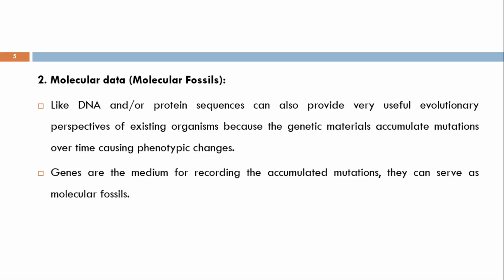So now the most advanced method which we are currently using is known as molecular data, the molecular fossil. Why do we call it the molecular fossil? Because since the starting of the existence of the cell, there was a genome. Maybe previously it was RNA and then it became DNA because RNA was not stable. So hundreds of thousands of years before, the cells had DNA, and they still have DNA.